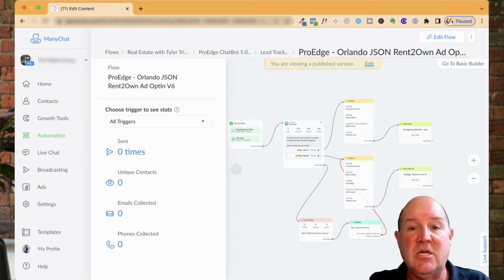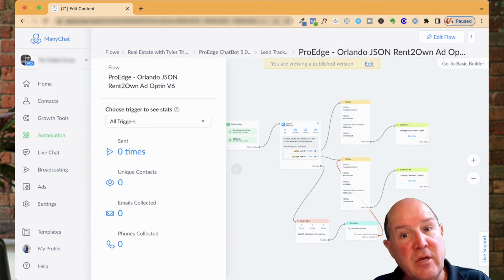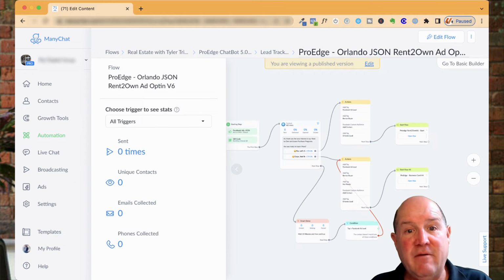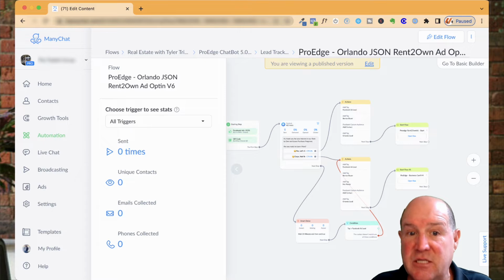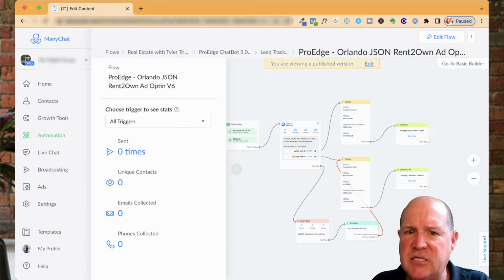Now, this agent loves JSON ads. They're one of my favorites as well. If you're not familiar with JSON, it's a way to attach the chatbot directly to a Facebook or Instagram ad. I do have several videos on my channel showing the three popular ways to attach the chatbot to the ad. One you definitely want to check out is the JSON, because it engages the person immediately after they hit that button on your Facebook ad or Instagram ad.